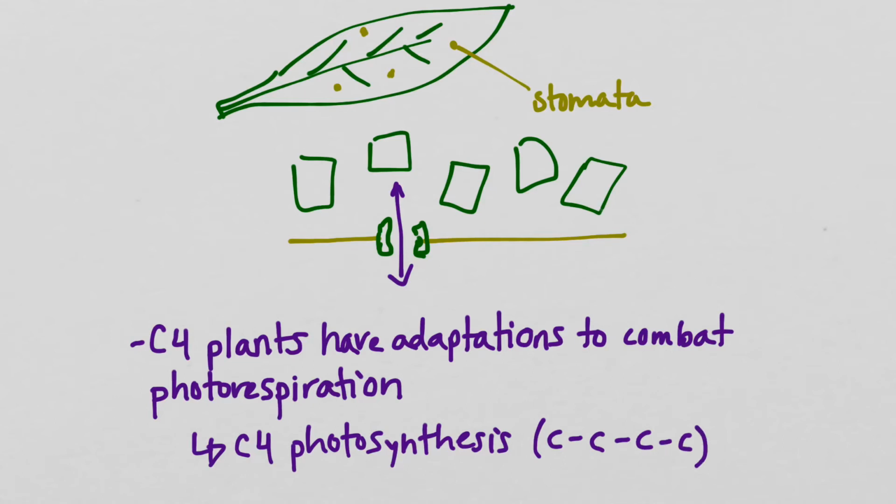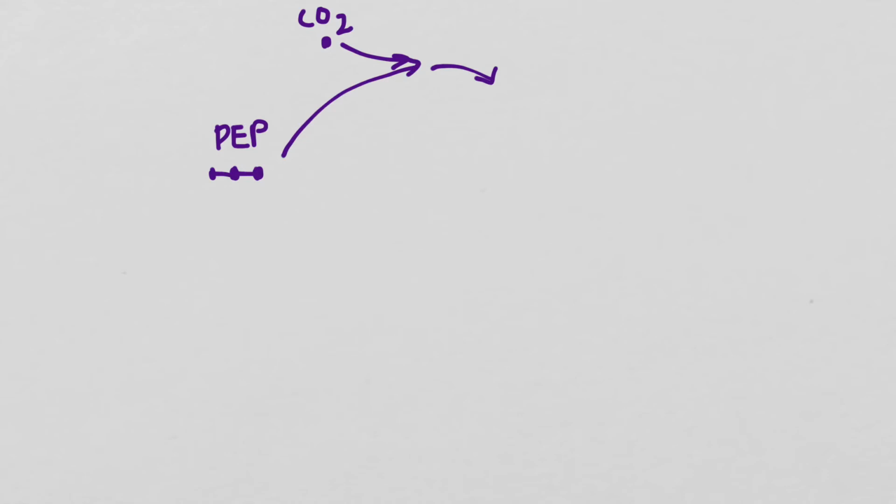So let's see what that actual cycle looks like instead. We need CO2, and instead of combining with RuBP, it's going to combine with something called PEP, P-E-P. And PEP is a 3-carbon molecule. 1, 2, 3. And together it will combine to create a 4-carbon molecule, which hopefully you know from our group challenge. We call this oxaloacetate.